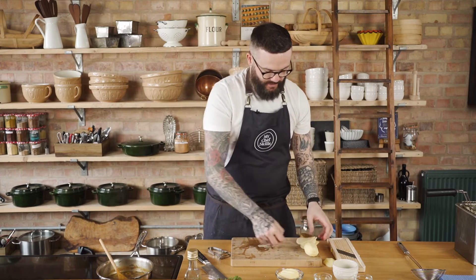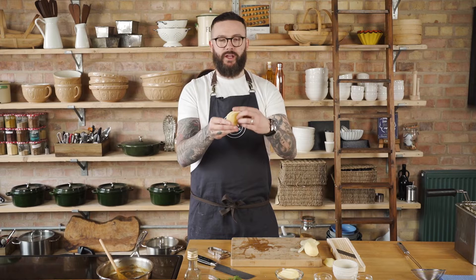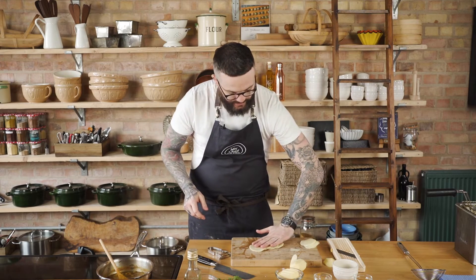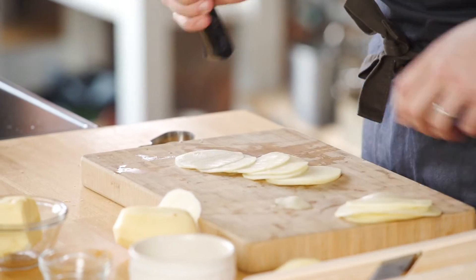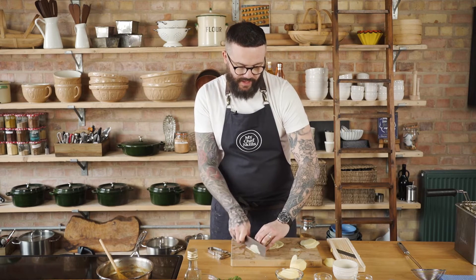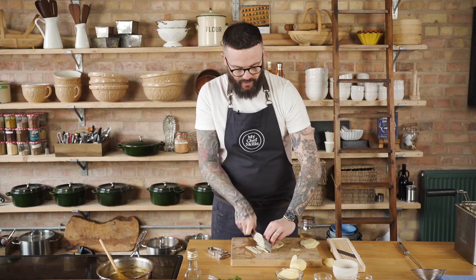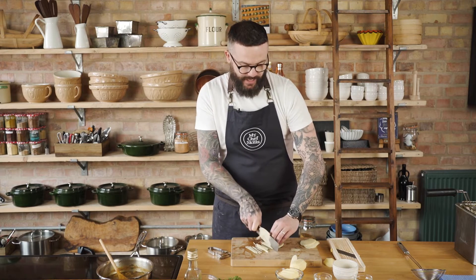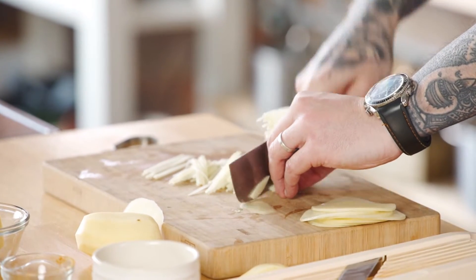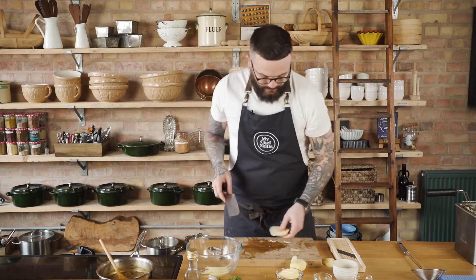Now with the knife, lay the slices out across the board rather than piling them all up — piling them makes it hard to get a nice even cut. Start nice and slow. You don't have to go super fast; that's something chefs do out of necessity in a fast-paced environment. Speed kills, so take your time and don't risk your fingers. Repeat the process until you've got enough, and just pop them into a little bowl to one side.